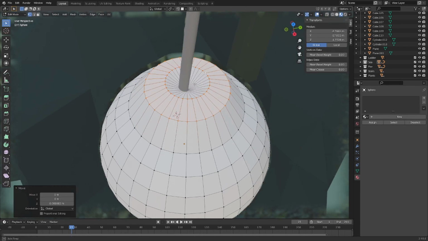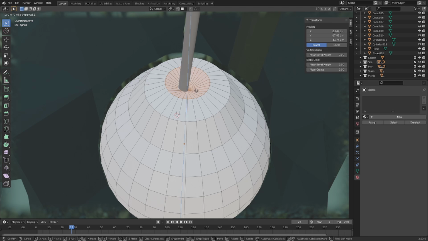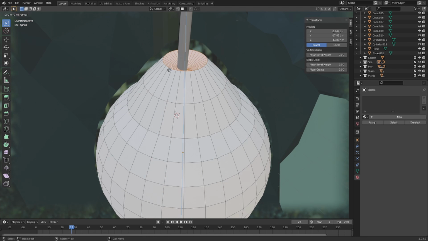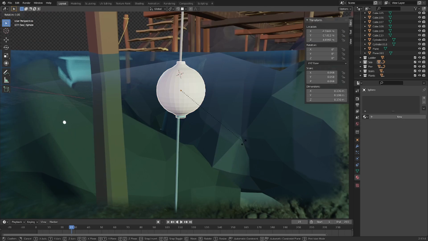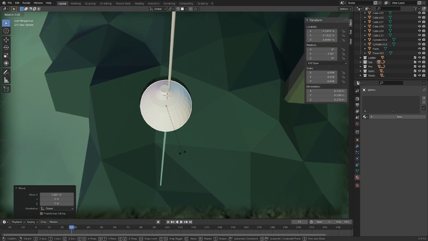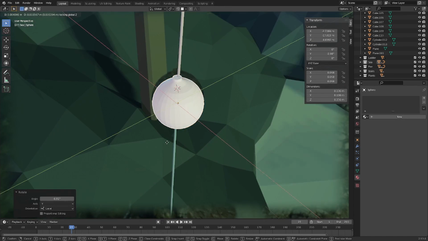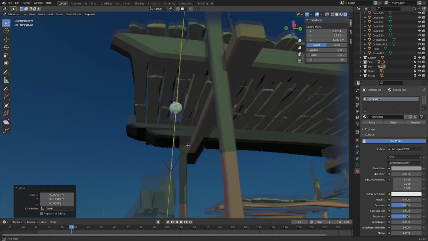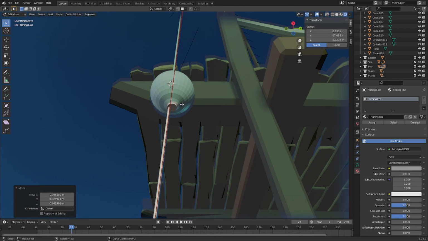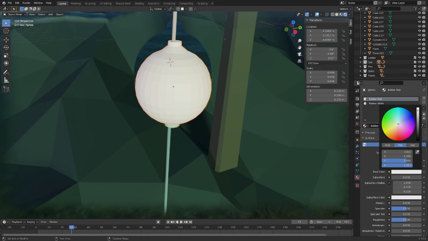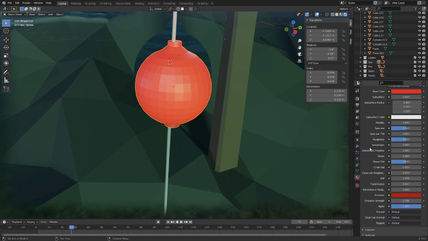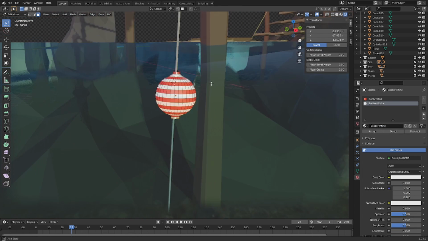When I get around to doing the animation, I do want to have the character do some fishing and maybe just toss the line around and make the bobber bounce off the water just a little bit. I did try for a good while to get the bobber to line up with the fishing line. Really, I should have just changed where the line is and changed the curve of it a lot, but it's just a little detail that doesn't really matter too much. And then of course it's this classic red and white bobber.